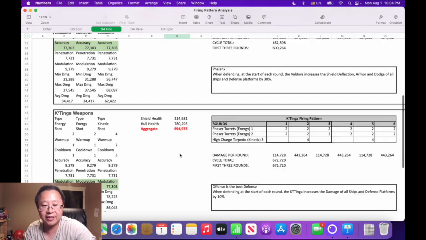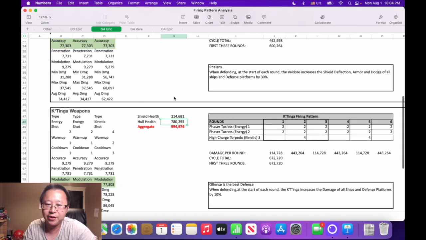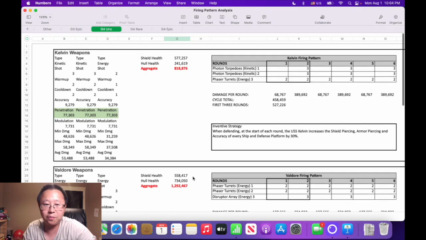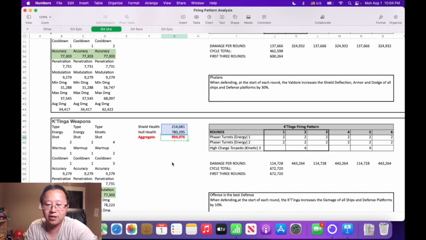So with that said, let's take a look at the Katinga, which is the Klingon battleship at the G4 uncommon level. Again, shield, hull health. Remember, Klingons are kind of middle of the road for both shield and hull health, but it's a battleship, so it's got a bit more hull health. So actually a little bit more than the Valdor. If you look at the aggregate here, it's not too bad. It's almost 1 million, so a little bit stronger than the Kelvin. Still quite a bit away from where the Valdor is.